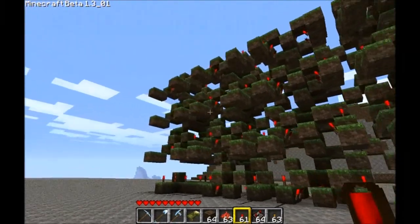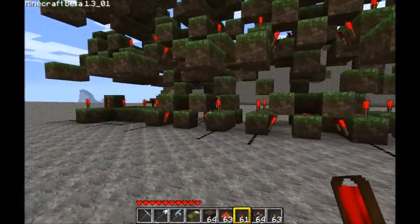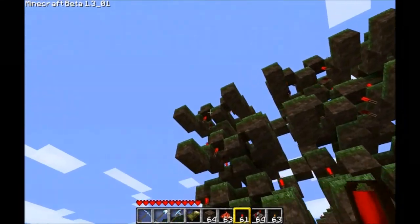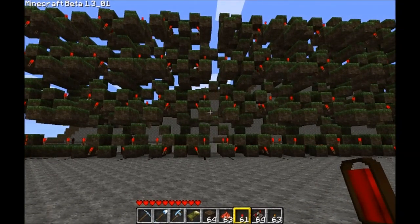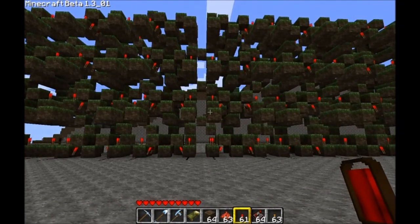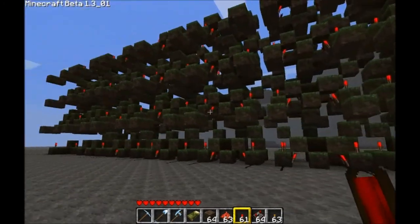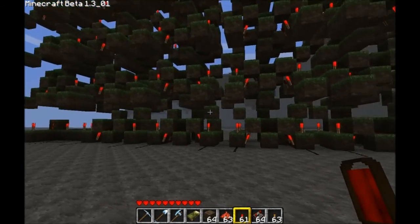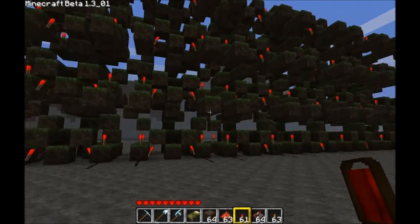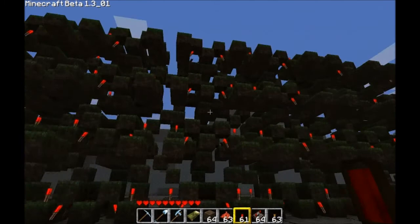It's not finished — it's kind of raw, just the gates. You'd have to go all the way up there to input. But a 32-bit adder is used in real world designs, in real computers. I think it can add up to a number around 4 billion or so. I know that an 8-bit adder can only add up to 256, so this can add up to around 4 billion.